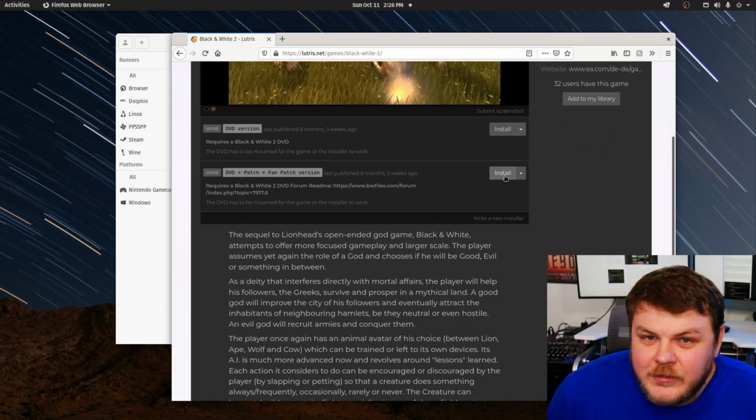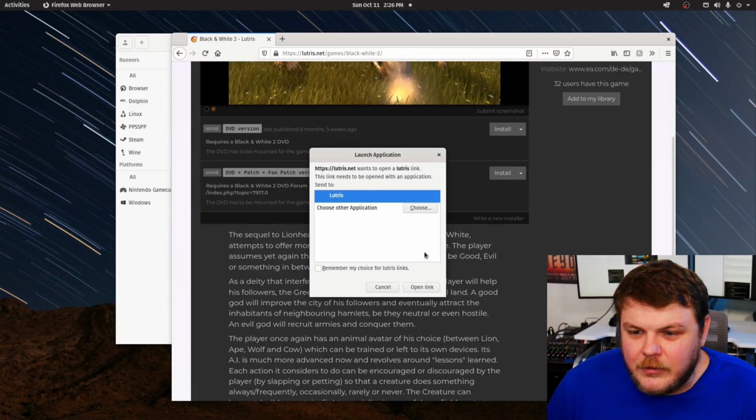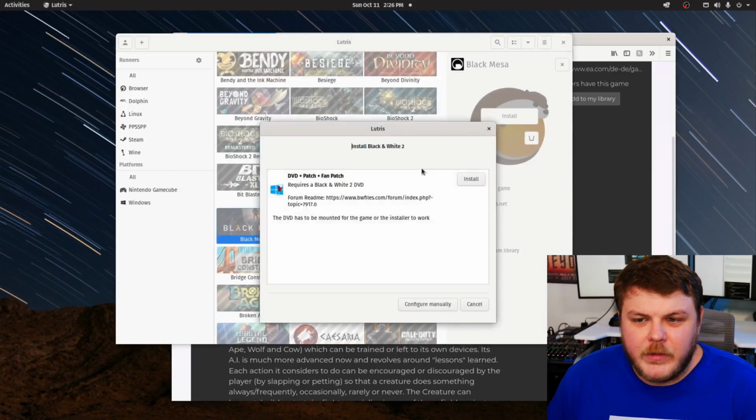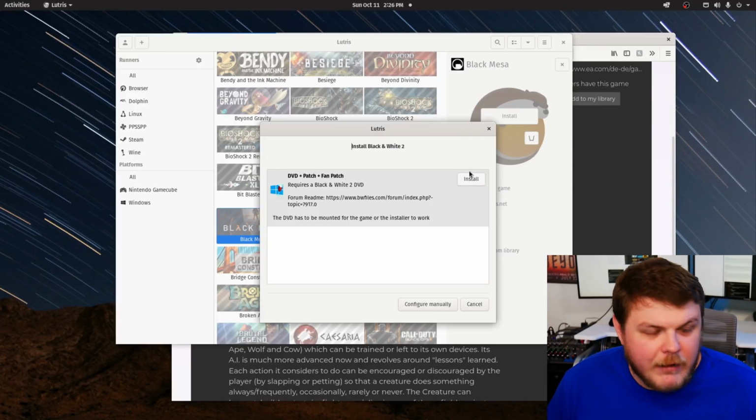And the nice thing about the way these used to work is that they would have cab files or some other kind of compressed binaries that were all named differently. So that's how, if it was a DVD release versus a CD release, they could just have all the files on the single DVD versus having them on the CDs. So I'm going to click install here and I'm going to point Lutris to the directory on my server where I ripped the files off of this disk into a single directory.